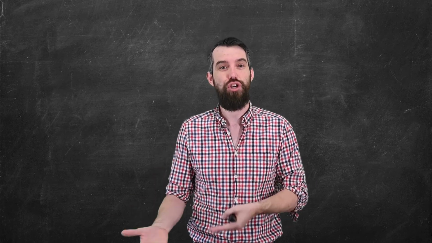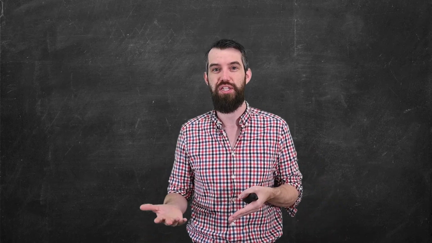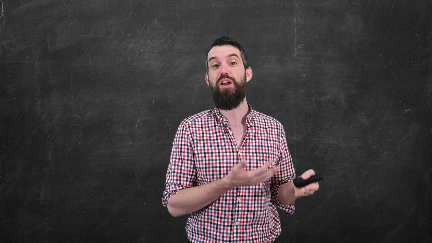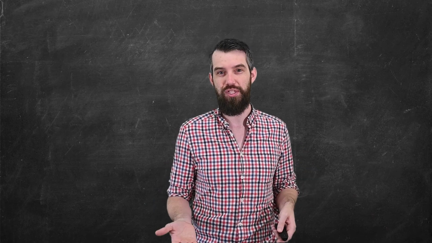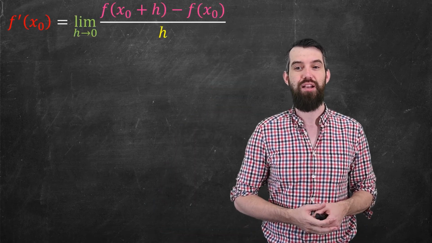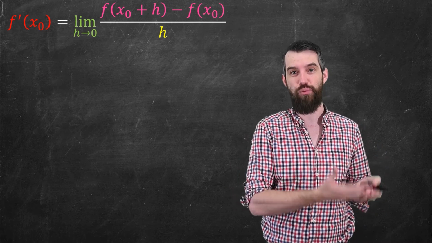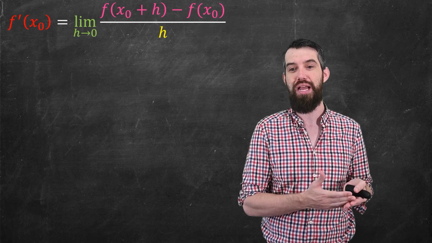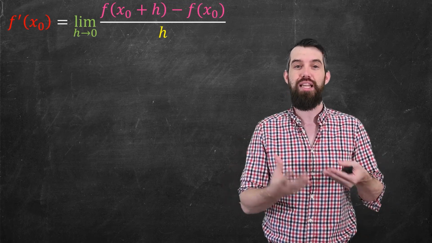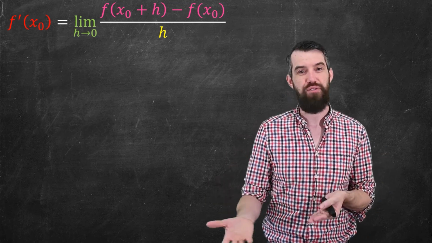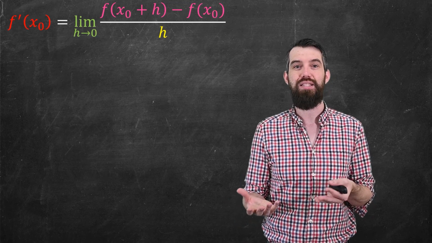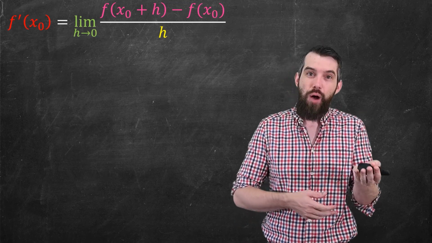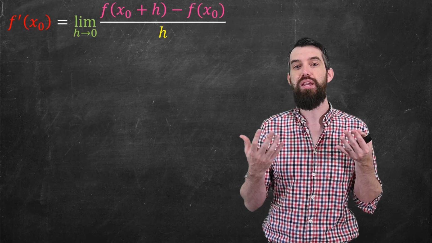So let's begin our journey into differentiability of multivariable functions by looking at single variable functions first to build up some intuition. So let's just remind ourselves about the definition of the derivative. A few different components. We're going to say the derivative of a function at some point x naught was the limit as h goes to 0, what I call the difference quotient. The numerator has this difference, f of x naught plus h minus f of x naught, and the denominator has the value of h.